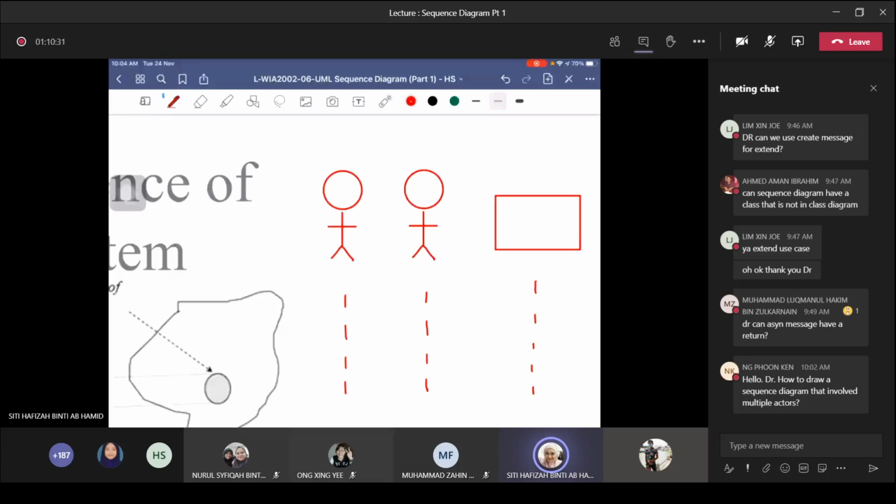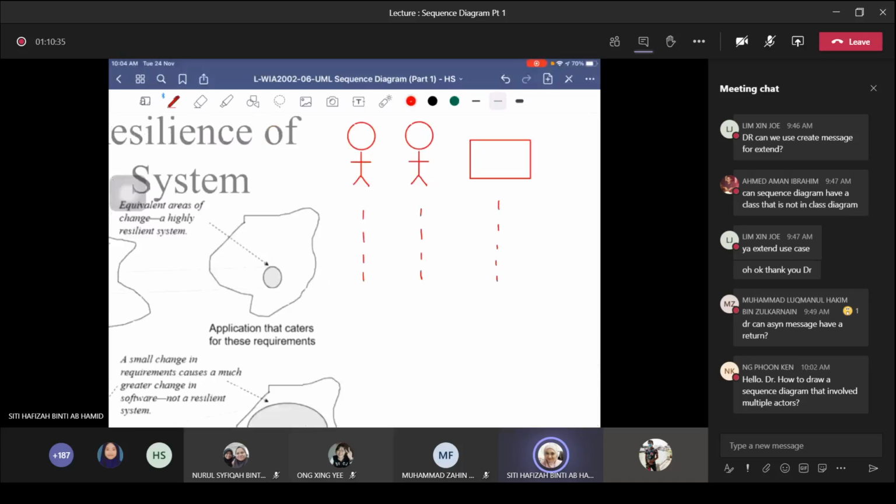And another one is log in. For login, we have the situation where customer and admin must log into the system.